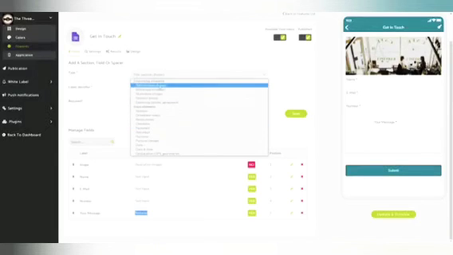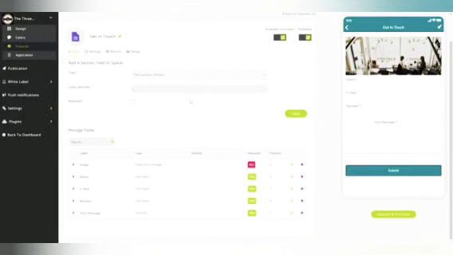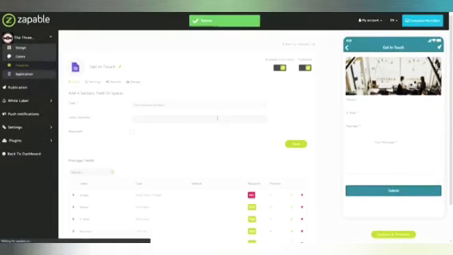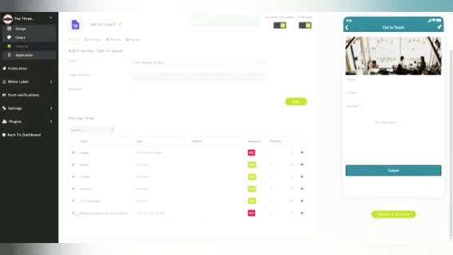So if we were to put in, for instance, a title section here, and we were just typing here something like, please complete the form below, and then I'm going to hit save. And then what I'm going to do is I'm going to move this actual section here up. Just by left clicking and dragging, I'm going to pop this under the image.